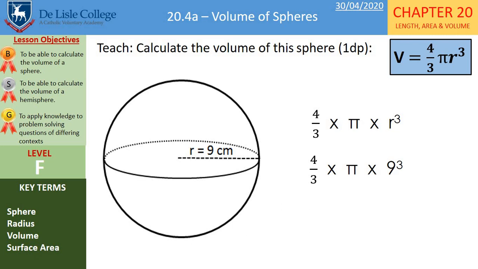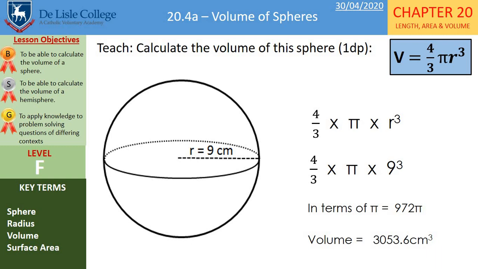So what I would like you to do, please, is to press the fraction button on your calculator and put 4/3, multiply by pi. You usually have to press the shift button and the pi button at the bottom of your calculator, and then multiply by 9 cubed. And what you should get is an answer that probably looks like this first. So when you ask for your answer in terms of pi, you get a numerical value and the pi symbol. So it's 972 pi. So that's your answer in terms of pi. We should then get, if we do our answer to 1 decimal place, you should get 3053.6.